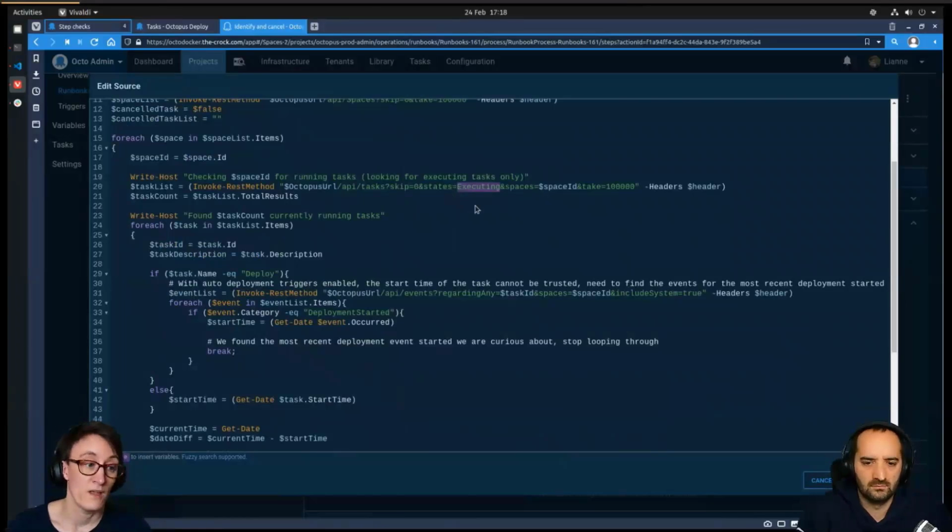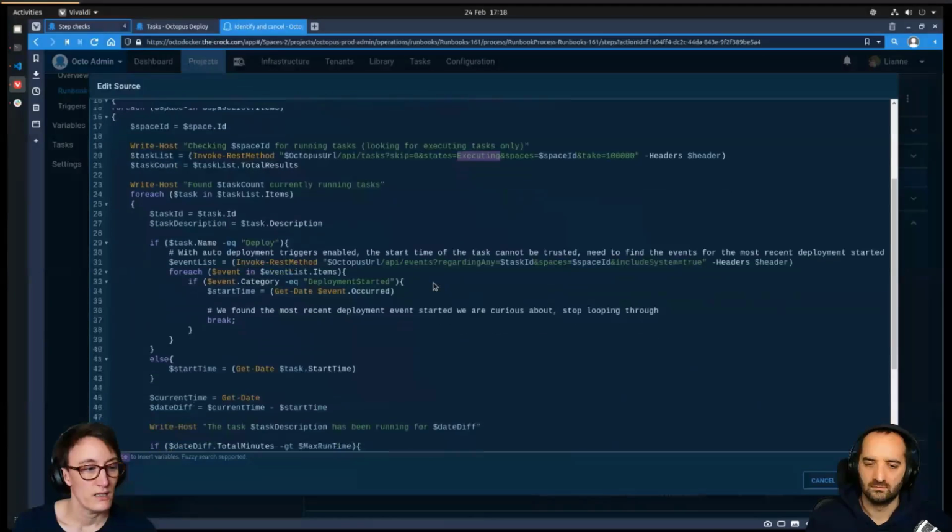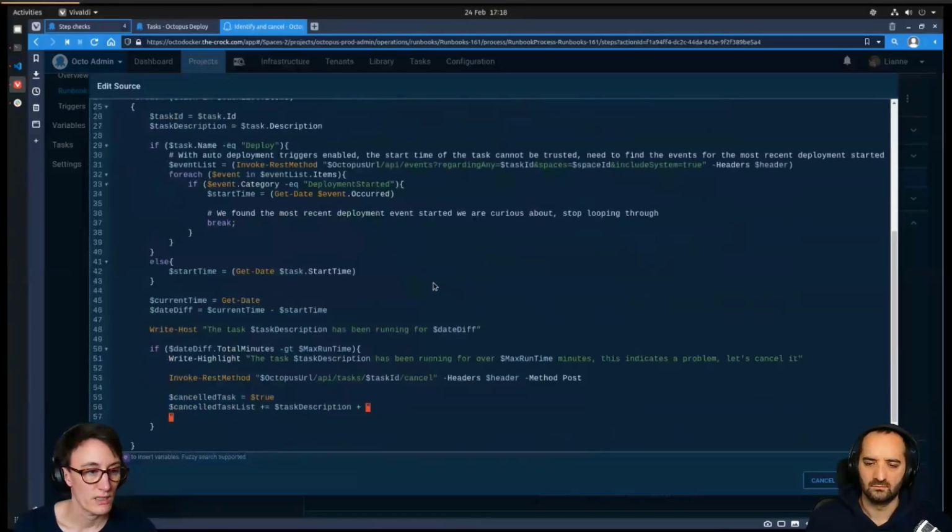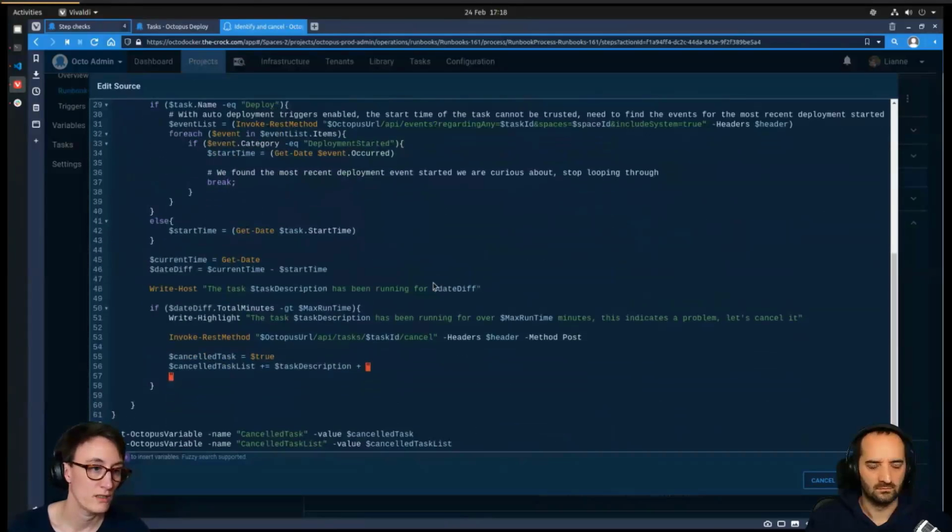So tasks could be pretty numerous, and this is sort of one of those features we were talking about to reduce the amount of data coming back from those REST calls. And then it loops through each of those tasks it gets back and determines the number of minutes that that task has been running for.